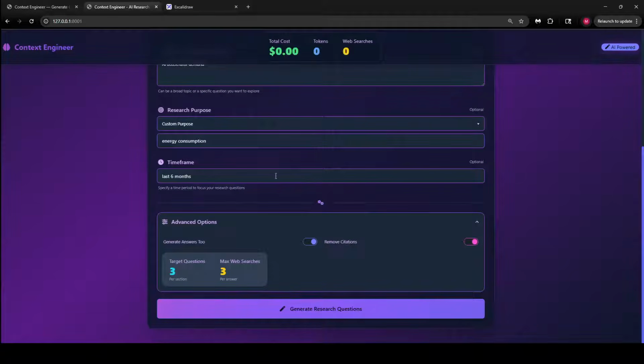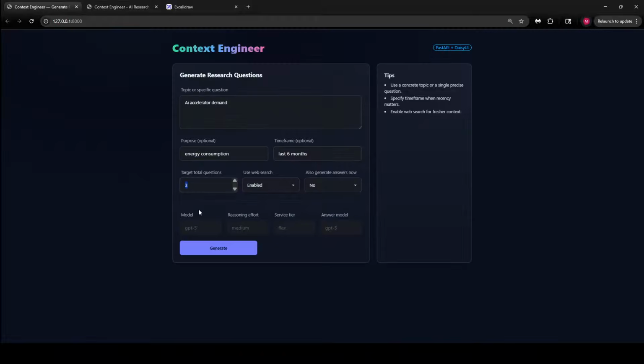But the Sonnet version does not allow us to change that, only the generate answers toggle and the remove citations toggle, whereas GPT-5 allows us to pick the questions, choose whether to use web search or not, and whether to generate answers right away. It lists these other options here, but does not allow us to change them.